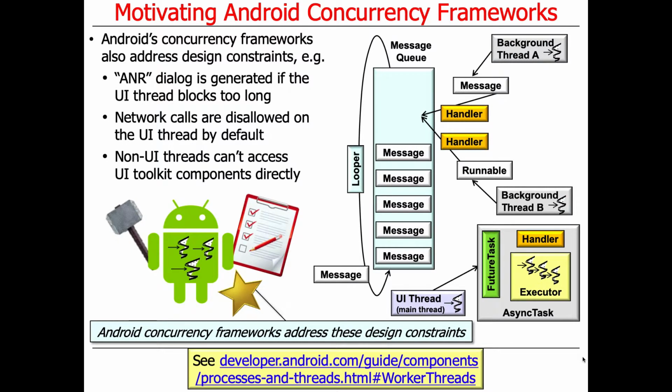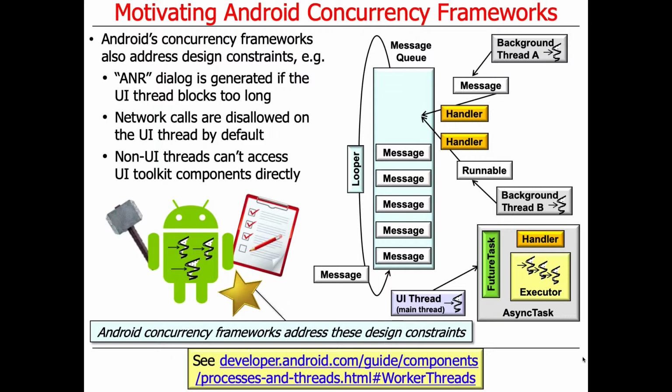So what do we do? Android defines a couple of concurrency frameworks intentionally designed to handle all these constraints that the Android platform imposes on software developers. And we'll see here, one of the frameworks is the Handlers, Messages, and Runnables framework, which I have coined the term Hammer. So the Hammer framework, just because it's a cool name, you think of Thor or something. And then the other one is the Async Task framework. So we've got tasks and we've got hammers. And you'll see that we'll talk about those things.